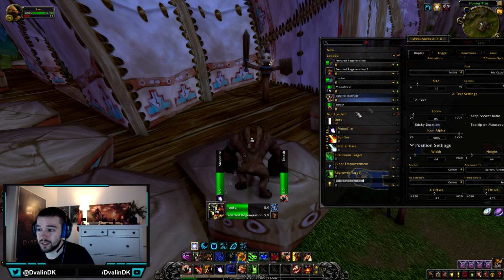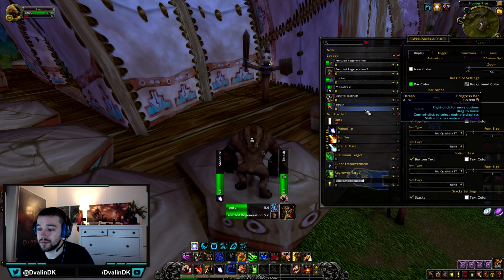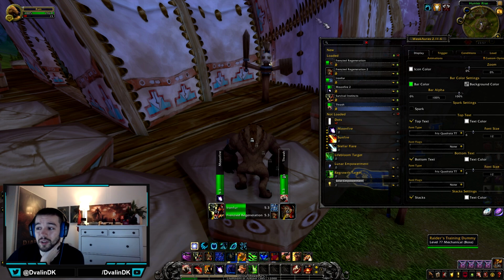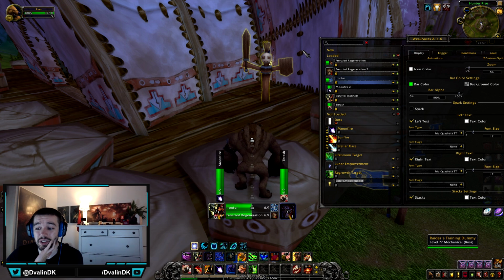Put it over here. Yeah, so as you can see, basically right now we're seeing all this stuff here at the bottom of my screen. Looks amazing. Moonfire, Thrash, Ironfur, Frenzied Regeneration, and we can see when the abilities are ready again. So it's quite cool. It's really cool.